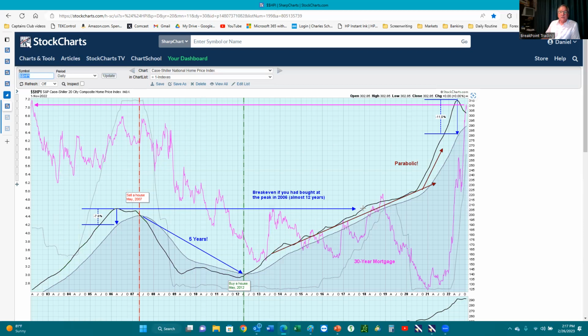So even if it took 12 years to get back to even, it doesn't really matter if you're an investor. But you can see where we are right now. So we hit the peak right here, but we have not crossed back below that moving average line, the reversion to the mean. And I think, and Zuber, I'm sure, has much more experience with this than I do, but I think that based on the inventory and where the market is right now, I don't think we're going to cross back over that again. I think we're going to probably go sideways with house prices for a while, even as mortgage rates start to rise. But I thought that would be interesting to take a look at.